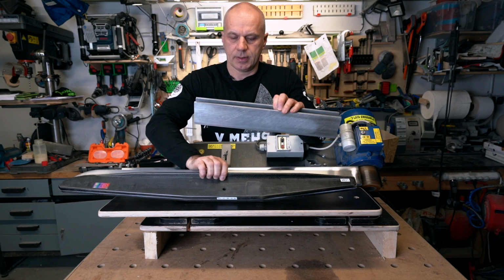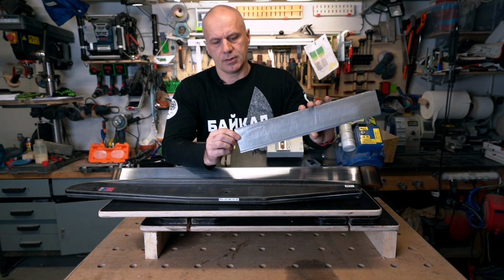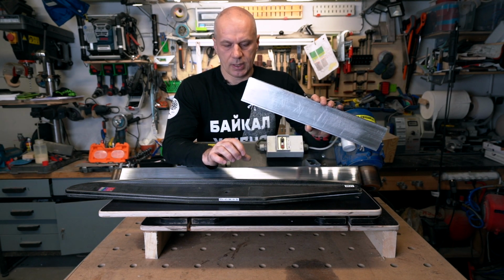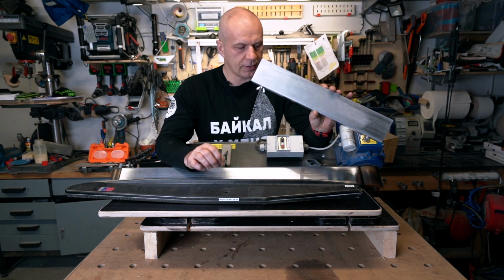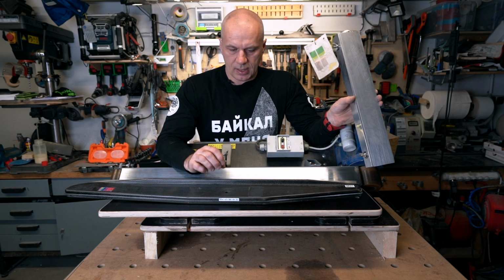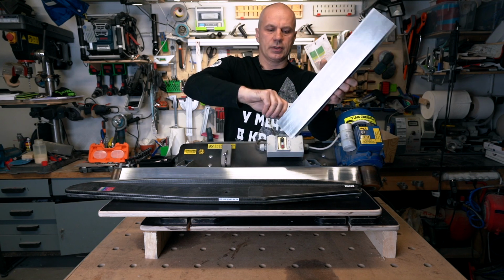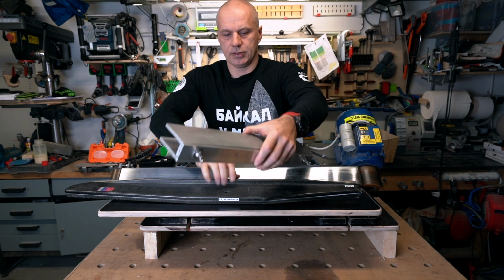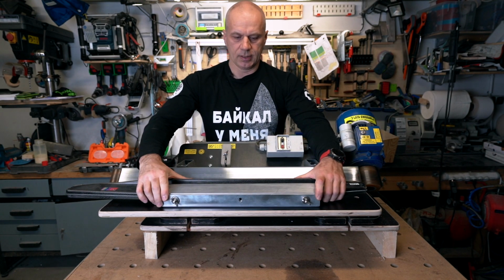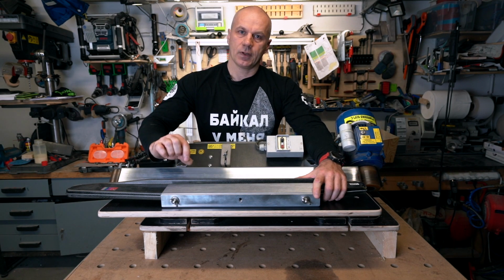This grip has one disadvantage. It has a wall thickness of around 6 mm, so 1/4 of an inch. And when I'm working with runners with fixed stiffeners, it means that I'm not able to put the runner into the grip and have it flat on the bed, because the stiffener is higher than the thickness of the wall.